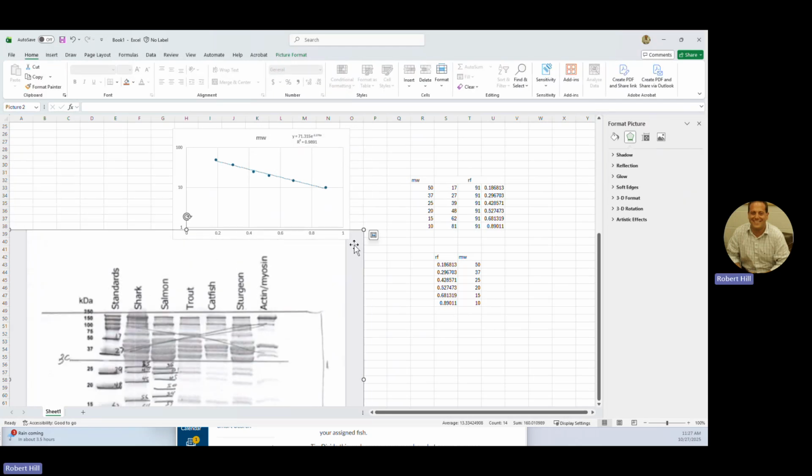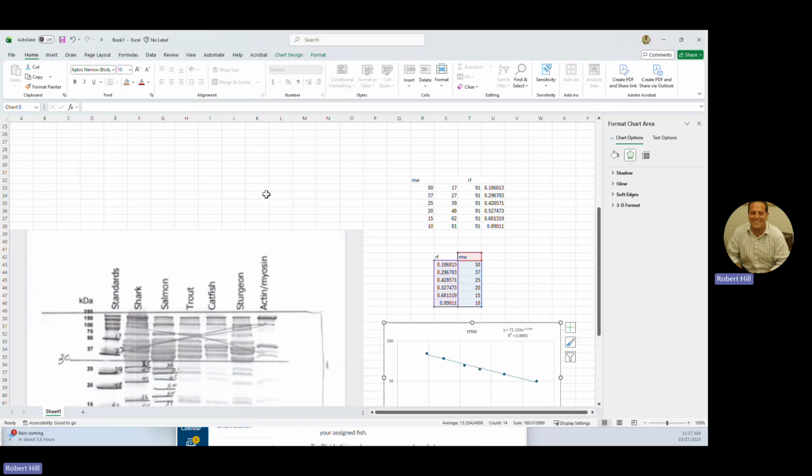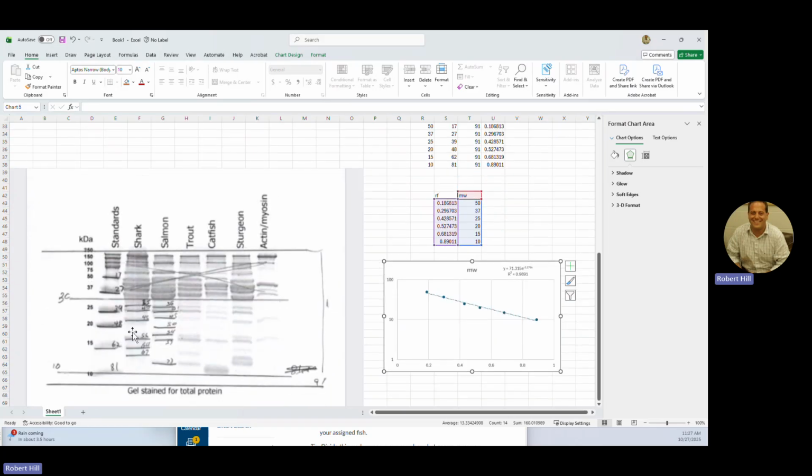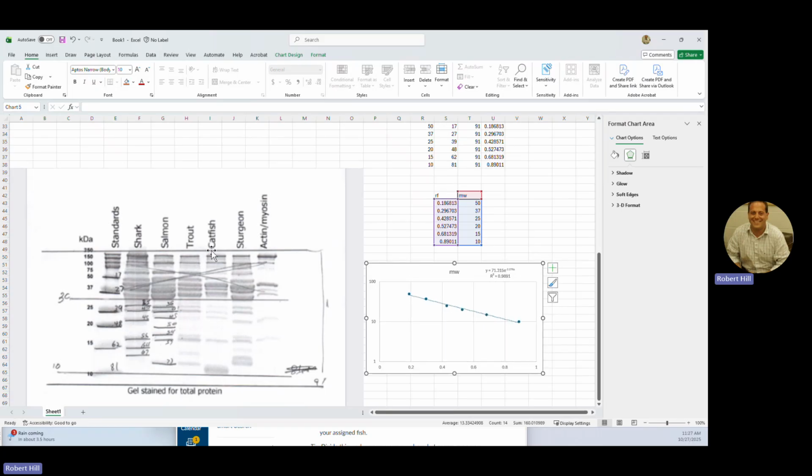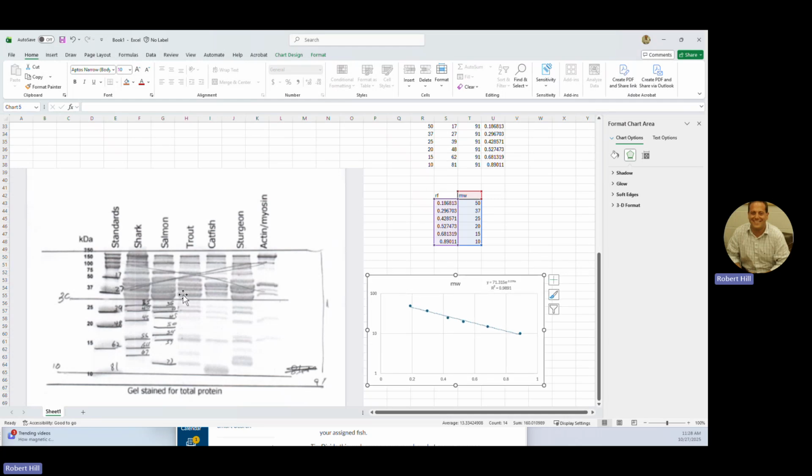Now, we need to use this as a tool to find the molecular weights of all of our bands. Okay. And in order to do that, you have to now find the RF value for all of those bands and then plug it into the equation here and solve for Y, right? So you solve for Y after you plug those RF values. So, right, it's just like we did before, right?